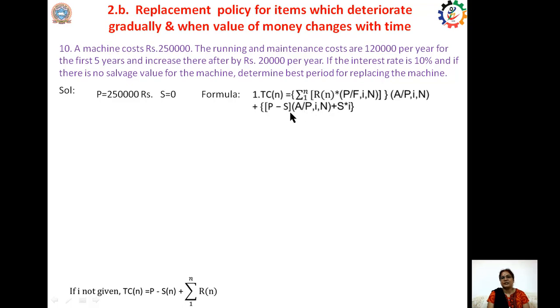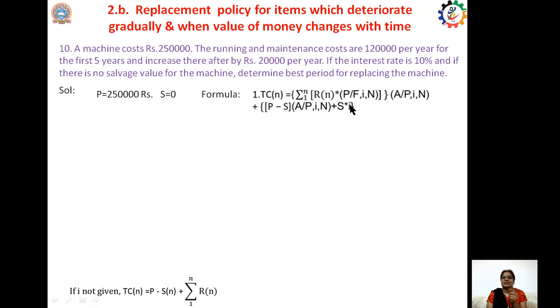So this should be P, and there is a small proof behind that procedure. How do we get this? So this is called the capital recovery factor. Whereas here we get the value from the table, here S into I has to be substituted after dividing by 100. If 10%, 10 by 100, 0.1. If 8%, 8 by 100, 0.08, into S. S is the salvage value. Next is coming to RN. RN happens every year, like first year, second year, third year, fourth year, like that. And it may be the same, may not be the same, okay.